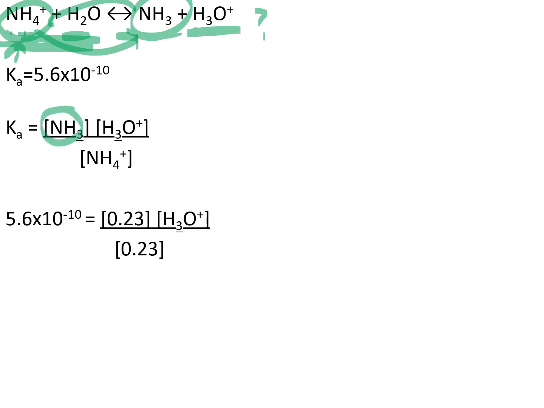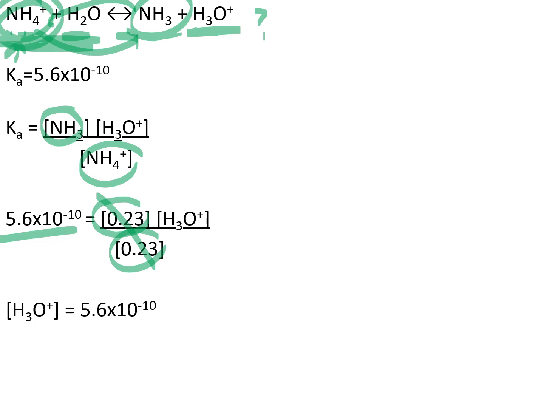My ammonia originally was 0.23, my ammonium also 0.23. So again, you could probably skip this step and say, okay, if they're in equal amounts, then they're just going to cancel out. So the concentration of the hydronium or hydrogen ions is going to be equal to the Ka value for this acid as I have set it up. Makes it easy to solve. That's the concentration of the hydrogen ion or hydronium ion, to be correct. Negative log that, and you've got your pH.